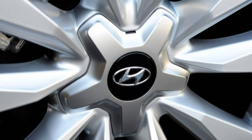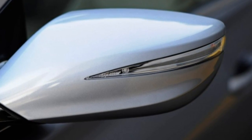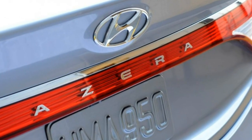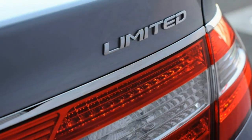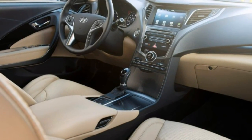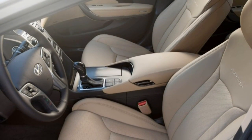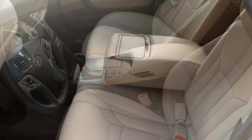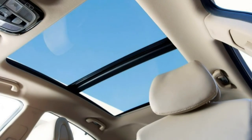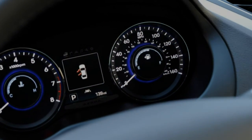The Azera is comfortable, handsome, and well-equipped, and it makes a solid case as a car for those who prioritize comfort and quiet over driving engagement. We do wish that it had been put together with more attention to detail and was more buttoned down on the road. There are better choices for both luxury and driving pleasure, such as the Impala or Toyota's Avalon, but it's hard to argue with Hyundai's value proposition and lengthy factory warranty. If the Azera's styling, relaxed character, and modern features speak to you, though, you might want to make your move soon. Rumors persist that Hyundai may discontinue the car within the next couple of years.